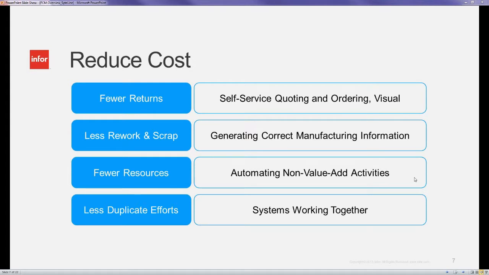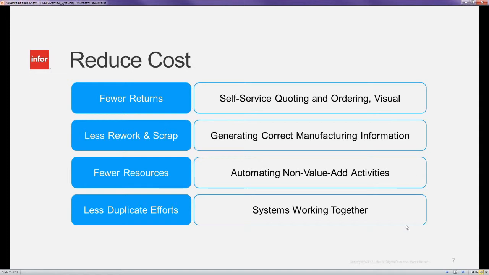If I have to double and triple enter something, that would be the definition of a non-value-added activity. The customer's really not served in that. For any company that has gone through value stream mapping or any lean initiatives, you hone in and target non-value-added activities and remove them from the process, because they don't add anything to the customer experience or to the bottom line of the organization.